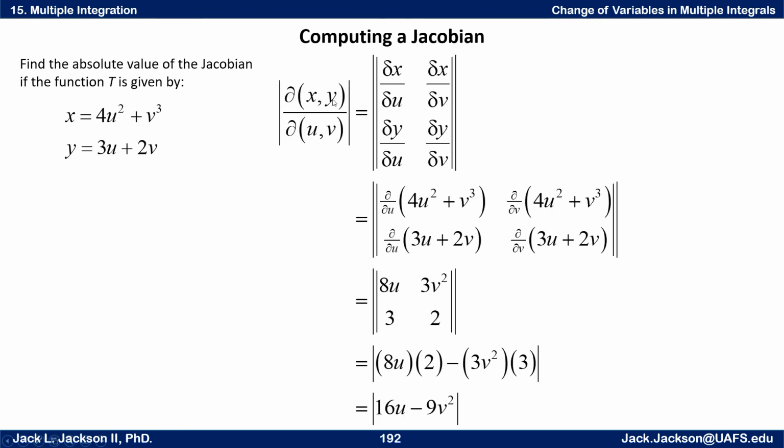So it's pretty straightforward to do this, since you know how to do partial derivatives at this point, hopefully. So there's the sort of Jacobian notation. And then I'm going to rewrite that as a matrix with a determinant here. So the determinant of a matrix. And so the upper left corner is the partial of x with respect to u. So that's the partial derivative with respect to u of 4u squared plus v cubed. Moving to the right, upper right corner, partial derivative with respect to v of the x. So that's, again, of the 4u squared plus v cubed. And the bottom, we just switch out the function for the y function.